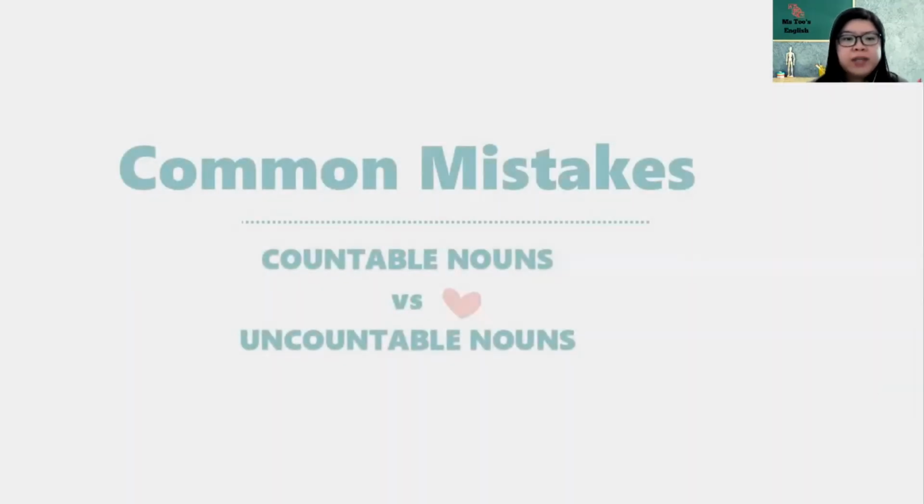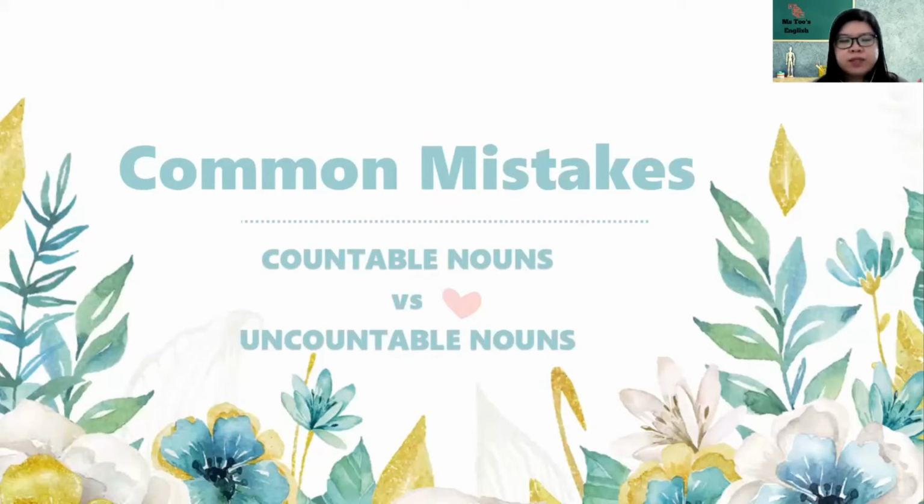So the common mistakes that I'm going to talk about are more on uncountable nouns. But of course, if we talk about uncountable nouns, I will need to mention countable nouns. Like I said, this is a very basic grammar topic that we learned even in primary school or kindergarten, but many people still make mistakes. That is the purpose of this video: to remind you not to make this common mistake again.